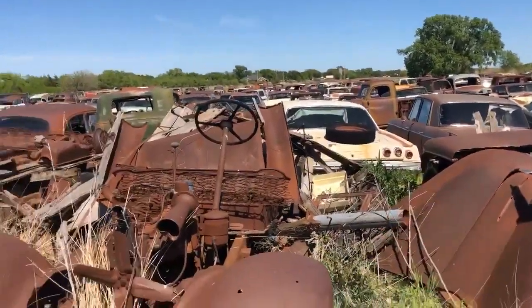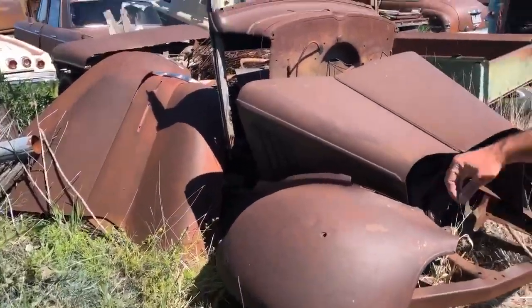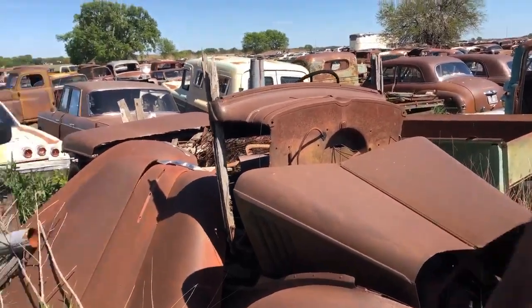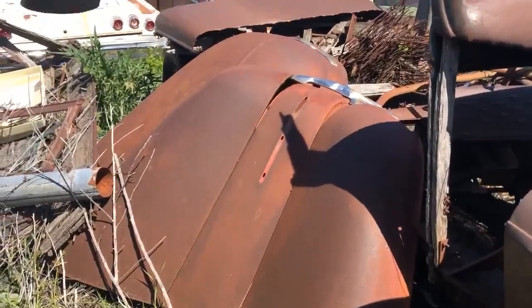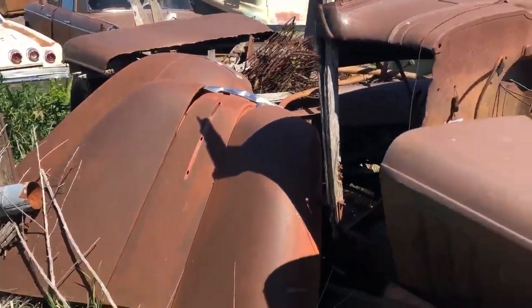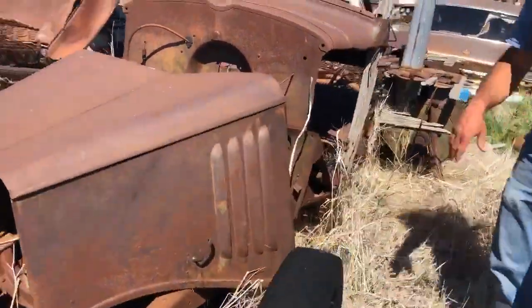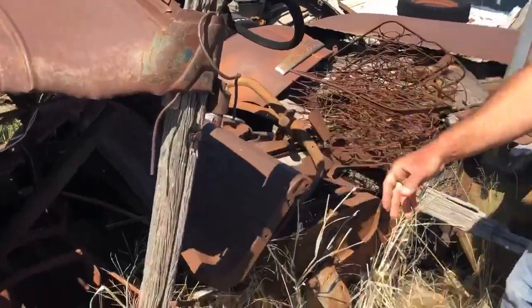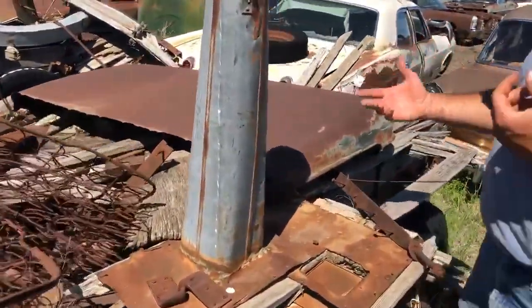You know, even these front fenders on this truck are fixable. Same here. You know, we've got a front fender here. We've got a hood that looks pretty fixable. Somebody obviously hacked that cowl. Looks like there's the hood off of the Dodge Pickup from the last episode, the 48, 49 Dodge Pickup we looked at in the last episode. So we come on around this side of this old Chevy. That hood really does look pretty good there. There's another one of our running boards for a 34, 35 Chevy big truck. Here's part of the roof, but somebody's already cut the roof up too.